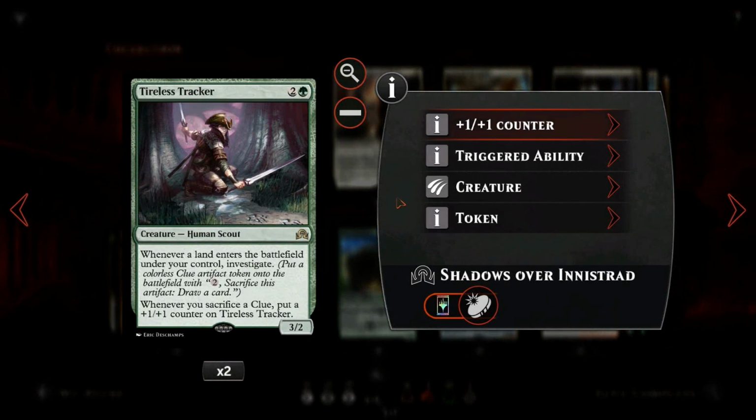We also have Tireless Tracker to generate some more card advantage thanks to all the clues she generates, and of course also gets +1/+1 counters for those synergies.